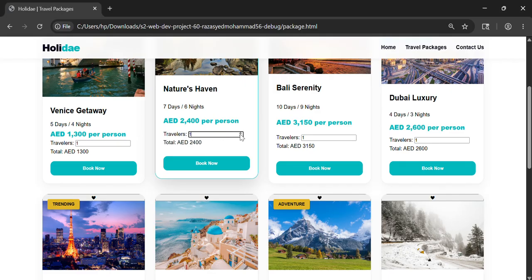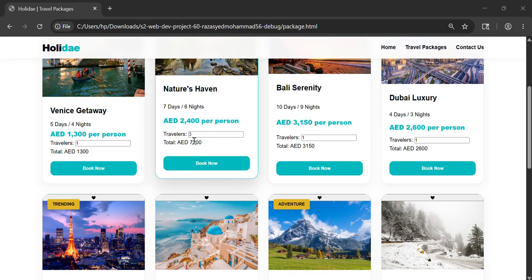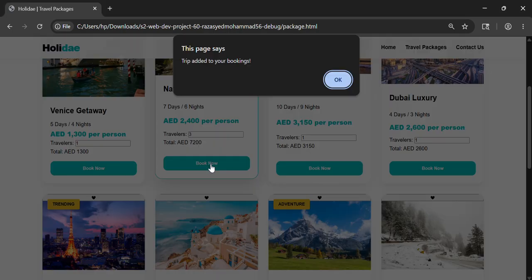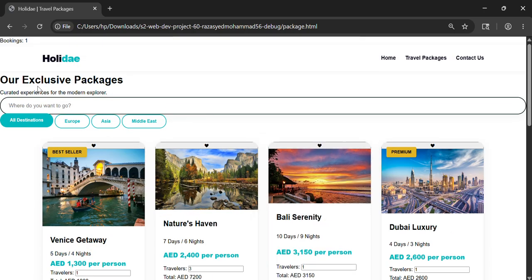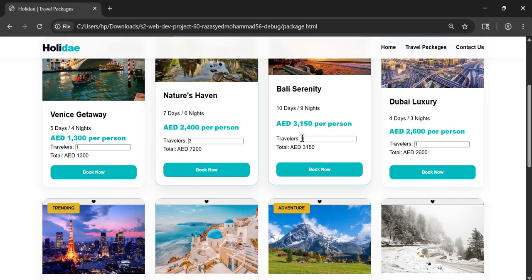But if I increase the travelers, it will calculate automatically as per the number of travelers. No matter how many travelers there are, it will calculate as per the main price. And if I press Book Now, it says trip added to your bookings, and over here you will see the bookings. One booking is done, for example.